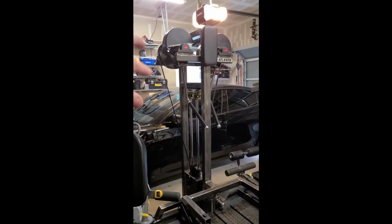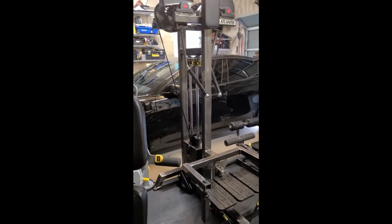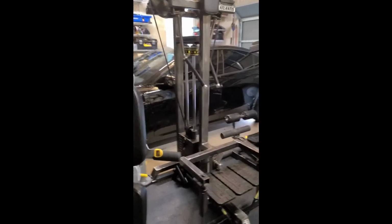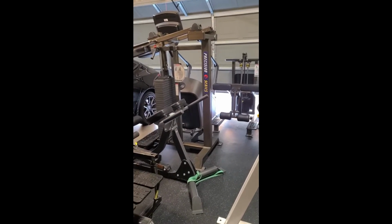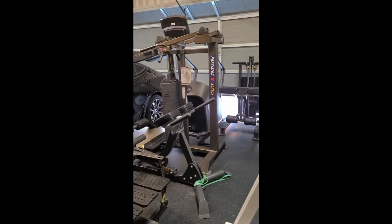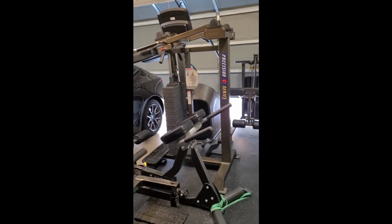It also has the 5-pound increments that you can go up, a little bit instead of going up a full plate. So I got that one. When I went there, I looked over in the back, and he had quite a bit of Atlantis equipment there, the guy that bought the place. And I see this calf raise, and I was like, holy crap, that's an Atlantis calf raise, and it doesn't take up much room.